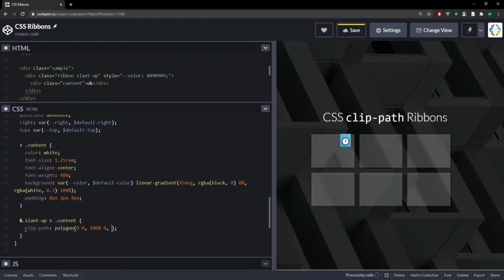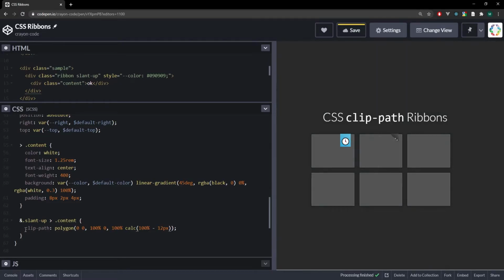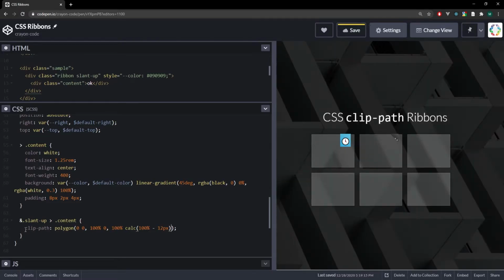And then we're going to move a little bit down, but not fully down, which means that we are still on the right hand corner. And I want to calculate from 100% at the bottom minus 12 pixels upwards. You can see it already, it starts adapting. And then I want to have another pair in the very bottom, left hand bottom. And I see it's cutting off the text a little bit.